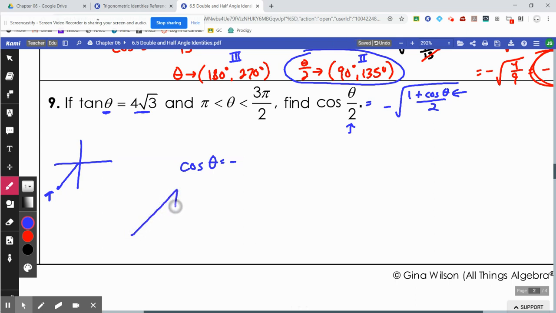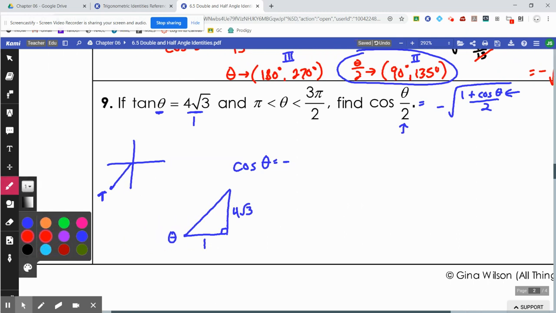Now let's sketch out a little triangle. I know the tangent of my angle is 4√3 over 1. So opposite is 4√3, and adjacent would be 1. Pythagorean theorem, you've got to do a squared. Now I've got to square this. To square a 4√3, square the 4, square the root 3. That'll be 16 times 3, which is 48, plus b squared is equal to c squared. Work that out, and you find out that your missing side, your hypotenuse, is 7. So therefore, cosine, which is adjacent over hypotenuse, will be negative 1/7. That goes into your formula.